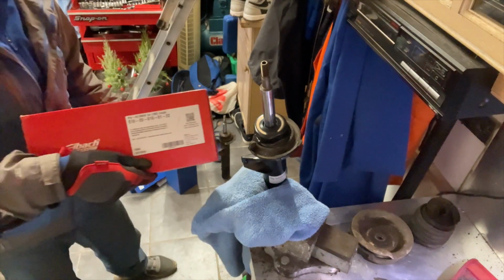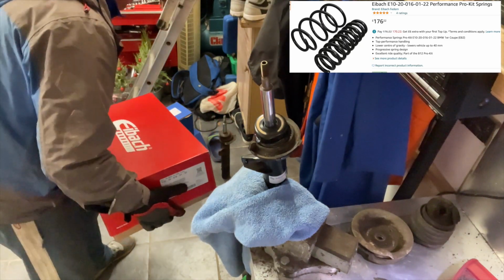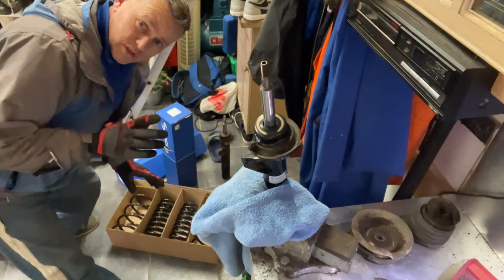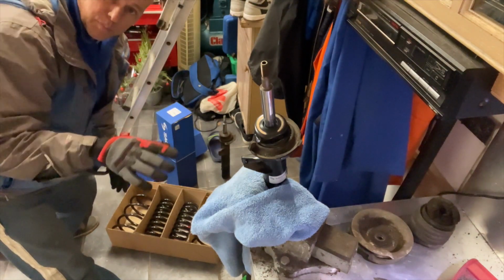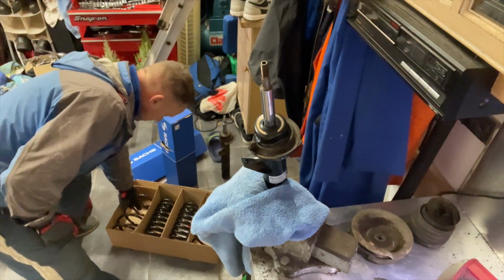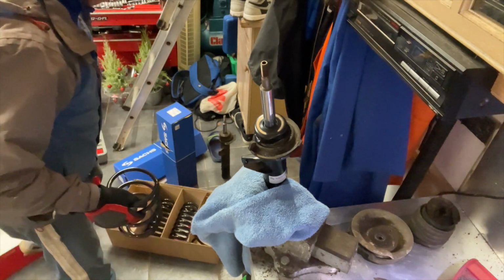And as for the springs, we've got a little treat. We've got the Eibach Pro kit. These are like M Sport springs, but I wanted some really good quality ones because I don't want to be busting springs, because these cheap aftermarket ones, they always break. But if I get decent Eibachs on it, they're going to be absolutely beautiful.